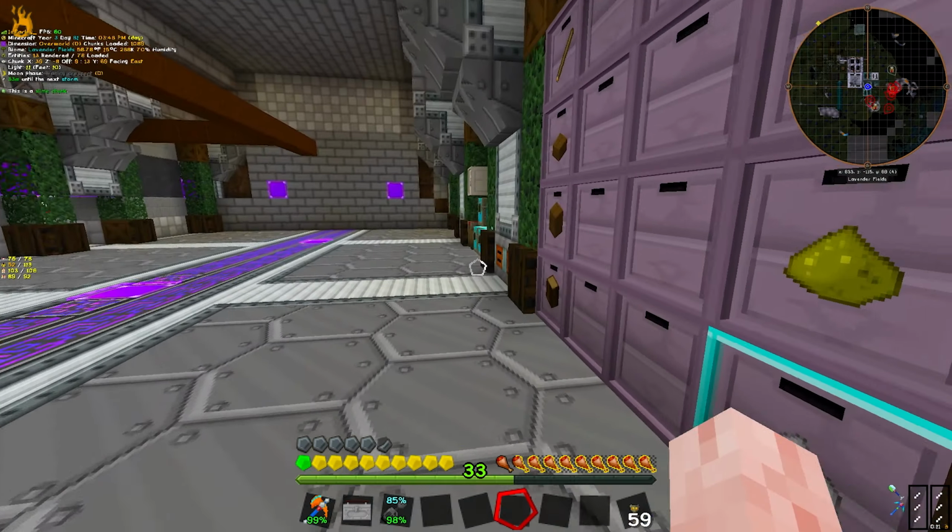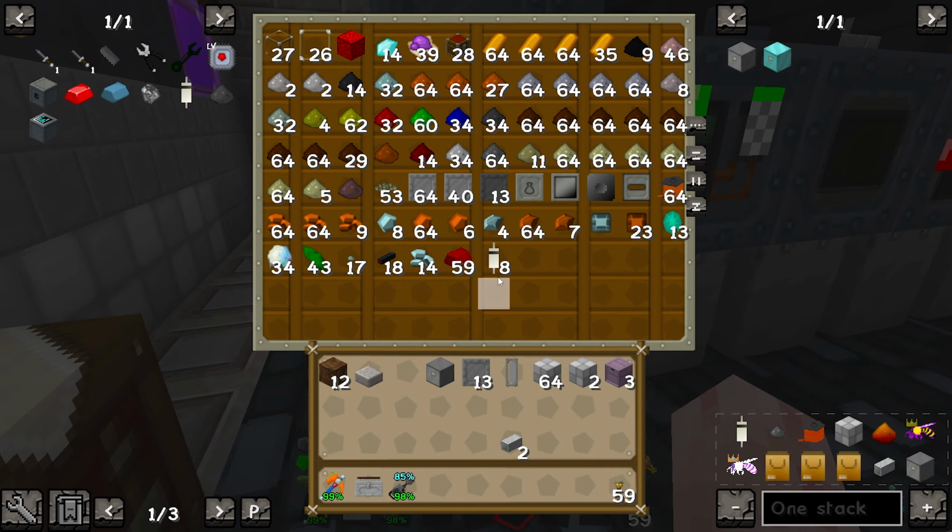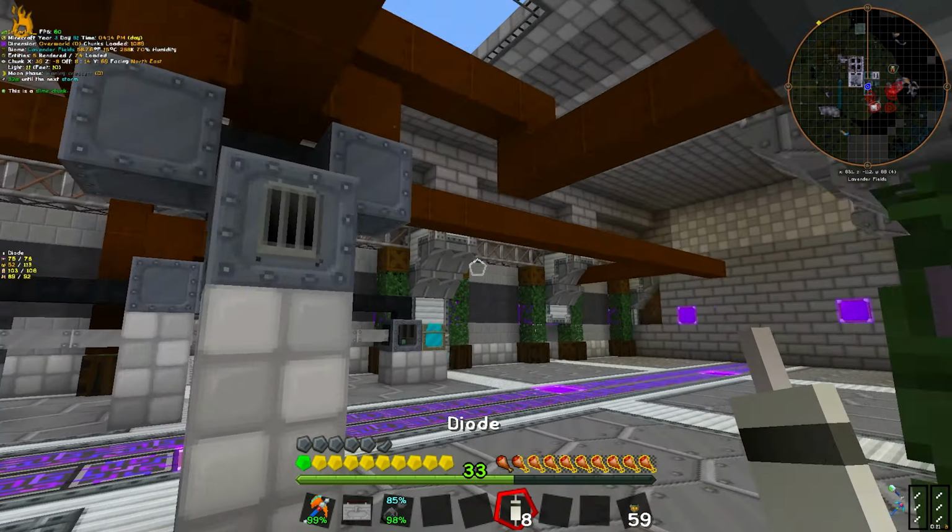Let me take this out of there. Forget that. It's not like it's very hard to make annealed wire. I mean, come on. Okay, 8 diodes. Bada bing, bada boom. Major quest complete.